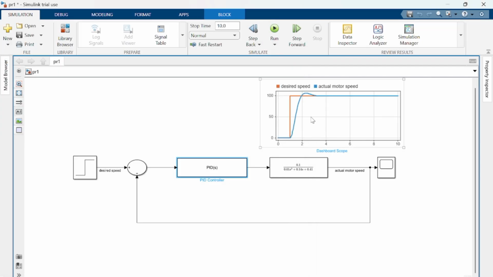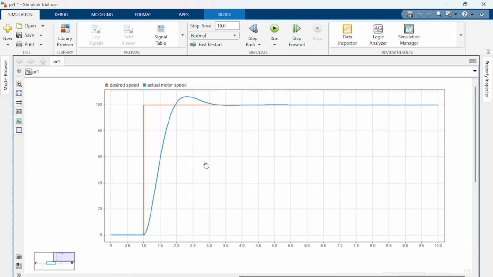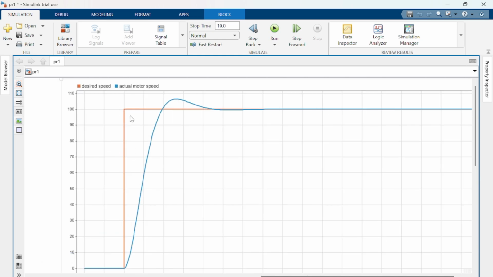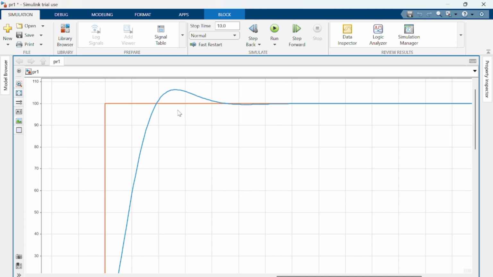As you can see here, this is the desired speed colored by orange, and this is the actual motor speed. The overshoot I calculated as 6%.